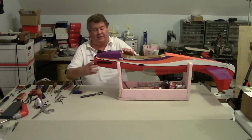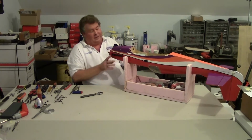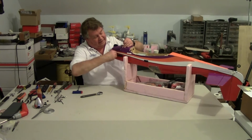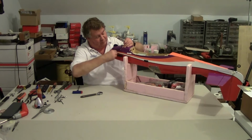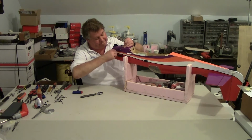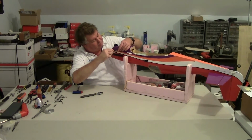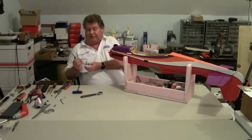So with the spinner off, now I'm going to take the cowl off, and before I do that, I'm going to take the needle valve out. I have a wire extension on the needle valve. I need my glasses for this.